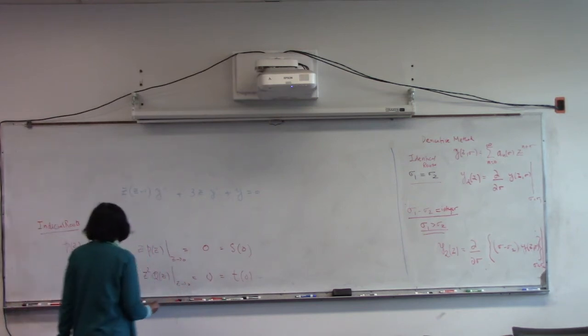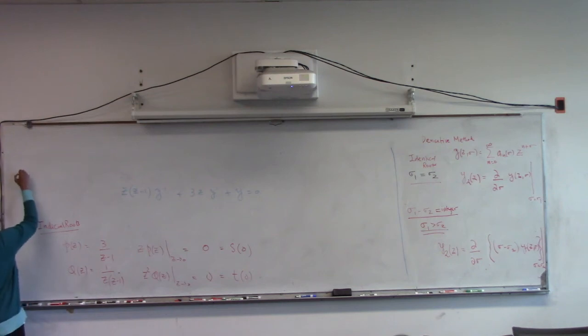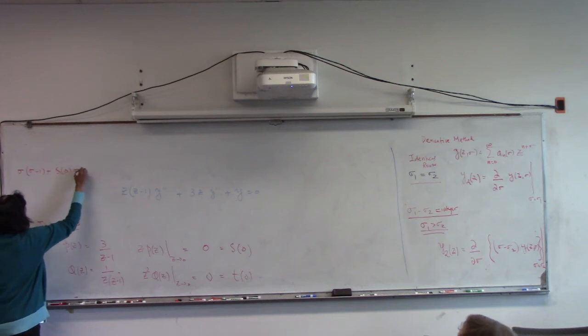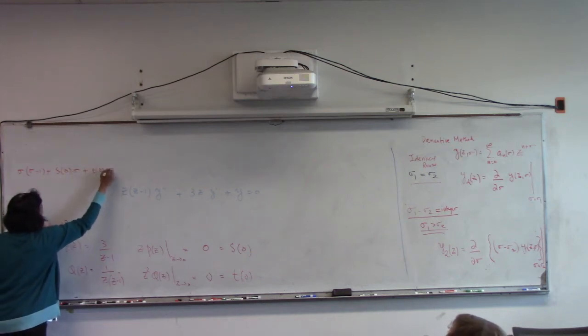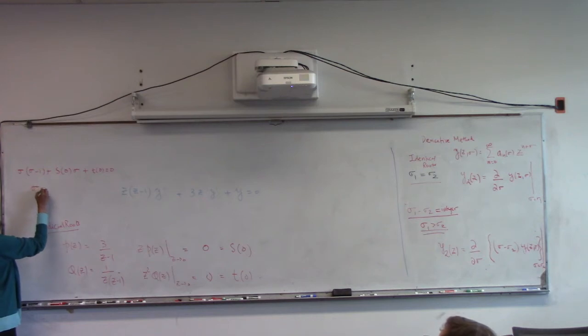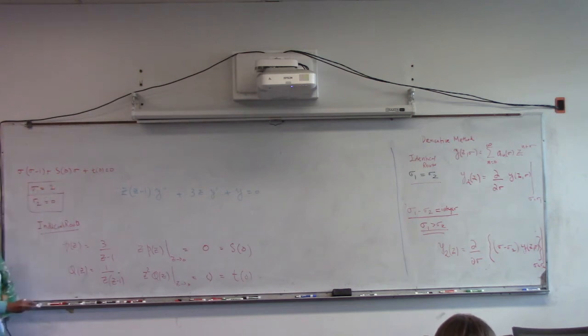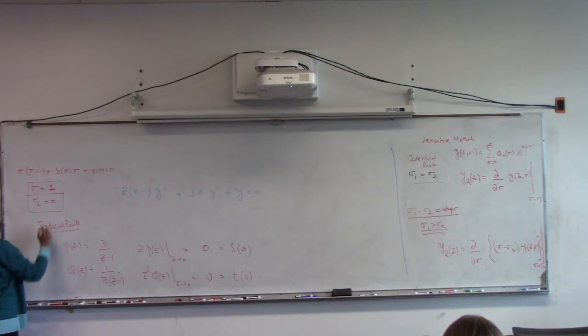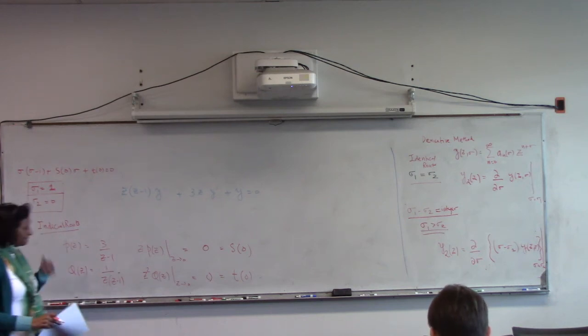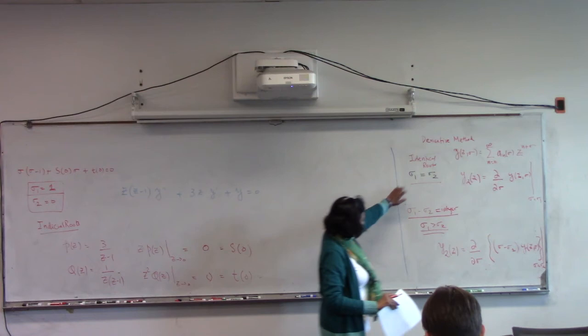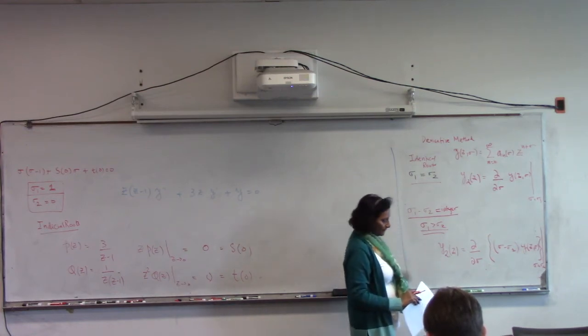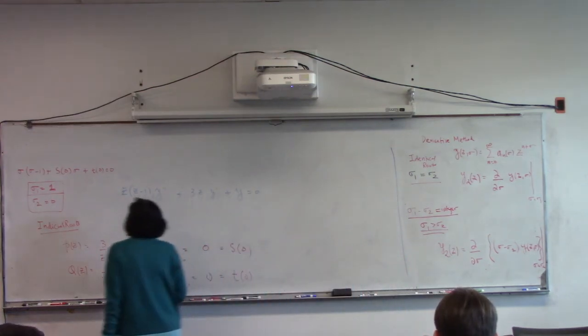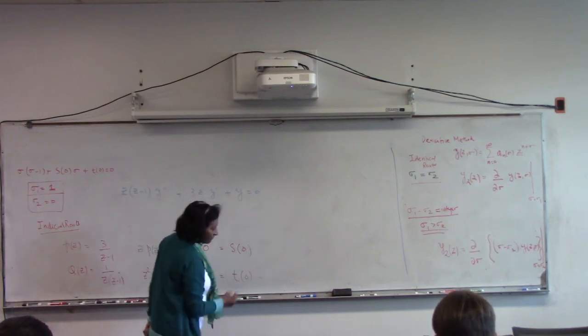Okay, so my indicial equation is: sigma times (sigma minus 1) plus S of 0 times sigma plus P of 0 equal to 0, right? So we have sigma 1 equal to 1, sigma 2 equal to 0, right? I'm going to call the higher root sigma 1, okay? So these are the roots. I have to use this formula because the roots are not identical, I have to use this case. So my second solution will be given by that formula.